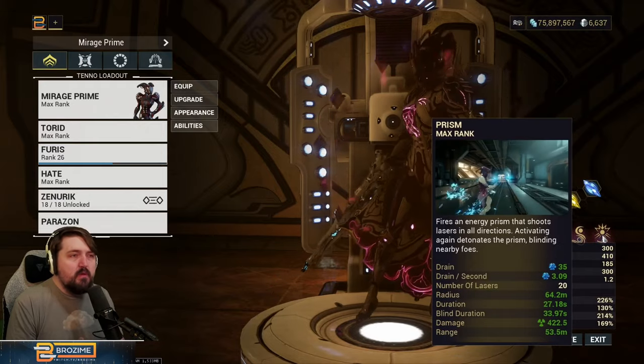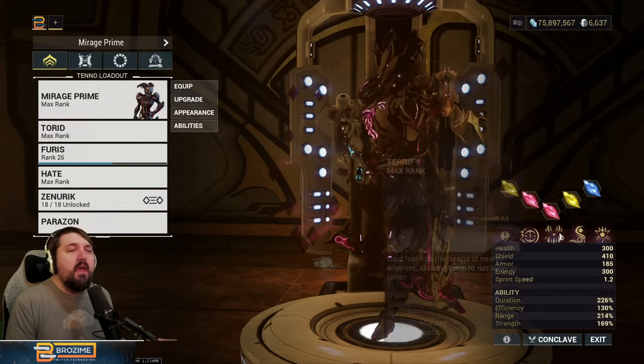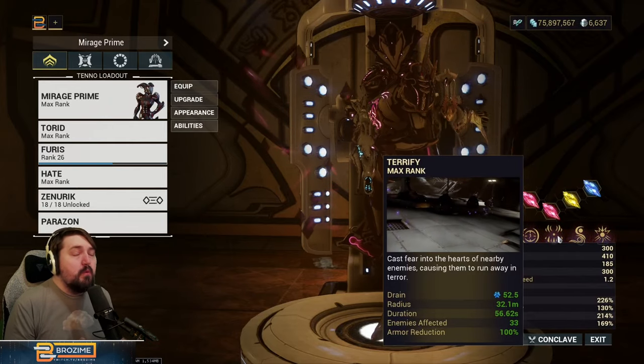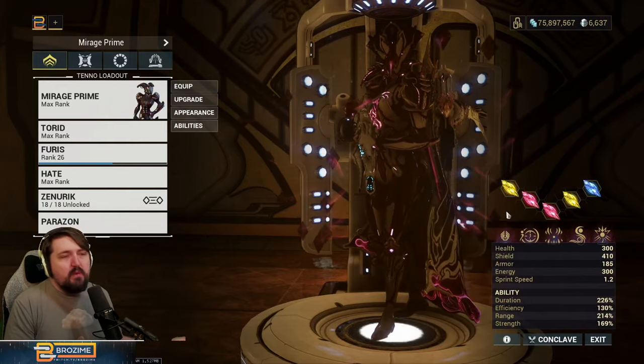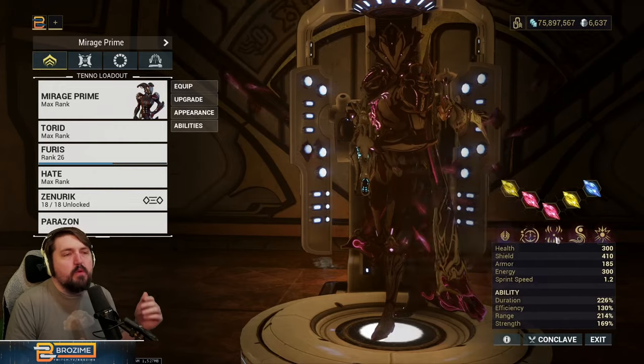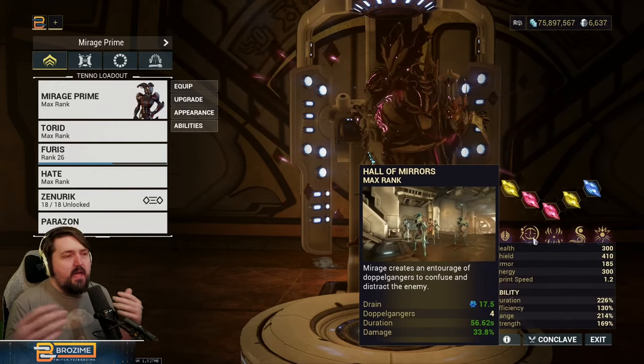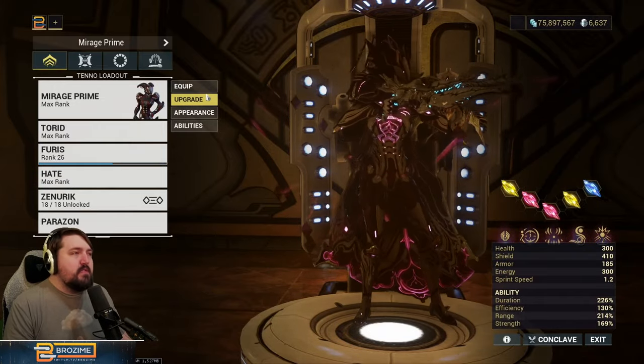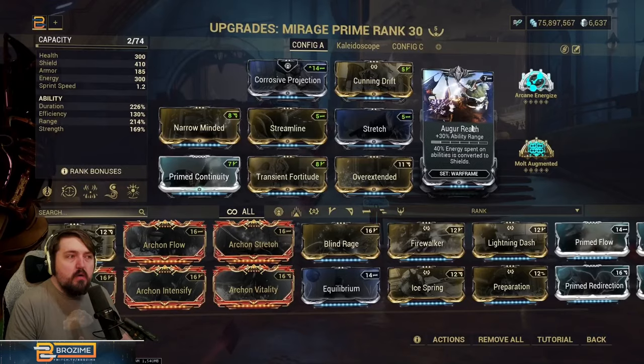That being said, with a good amount of strength added from Molt Augmented, generally I don't feel like I need to be in light mode in order to get good stuff out of Prism. And for the enemies that I would need that higher scaling for, Terrify is actually filling that in by removing the armor from those enemies so that I really don't have to worry about it. And then between Eclipse in Dark Mode and Hall of Mirrors, if I'm moving around at all, generally I'm going to be quite safe. And that is combining with us running an Augur mod.